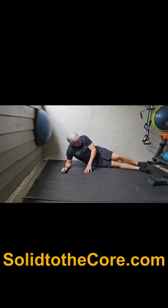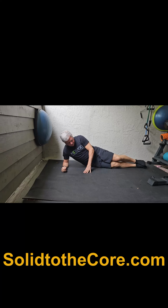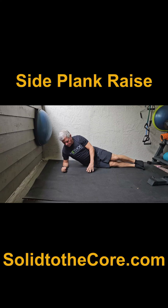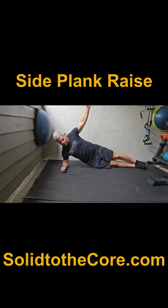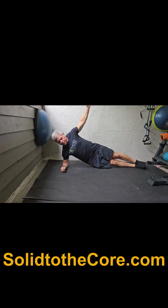So we perform that basic plank. And now we're moving into the side plank raise, working on the lateral musculature. We come up. Now what we want to do with all of these isometric exercises, every one of them, is work on 10 to 15 reps. And we want to do 2 sets of each individual exercise. So each exercise will have 2 sets. You've got to come up off the floor.